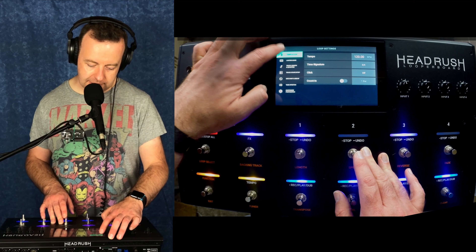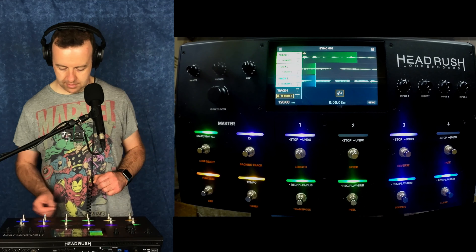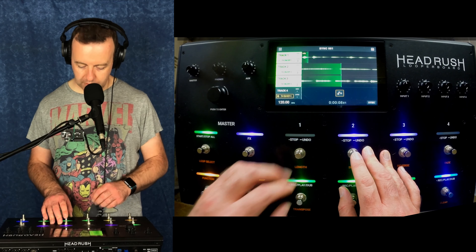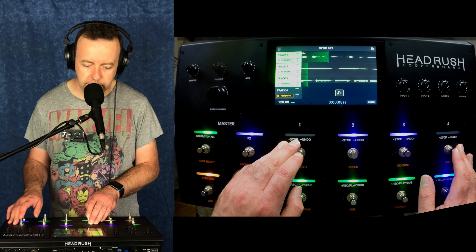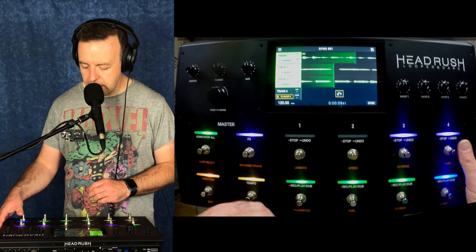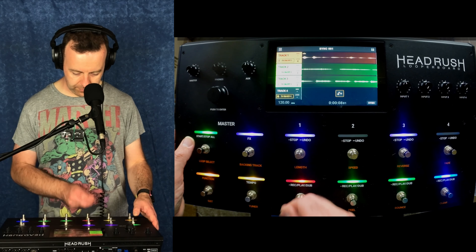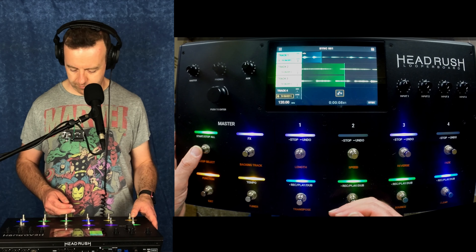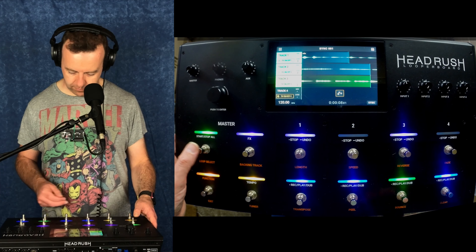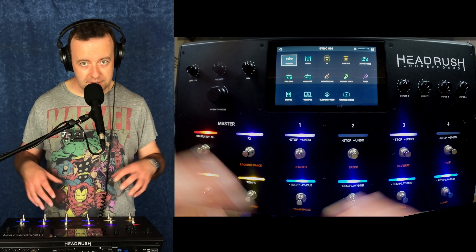What this means is that I can still play with the looper. So if I go back, I can hit it here. Just a double tap to stop if you want to stop that one. Or you can hit stop, start, all. So the first one is the timeline — we've had the timeline before, but obviously a lot cleaner. And the next one is mixer — they've cleaned it up, it's really lovely.